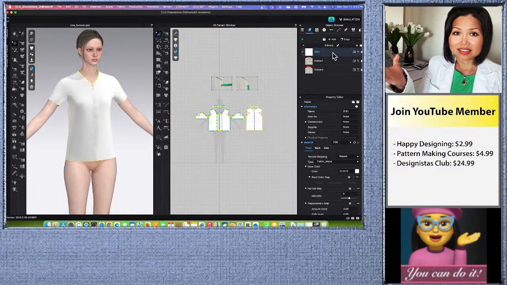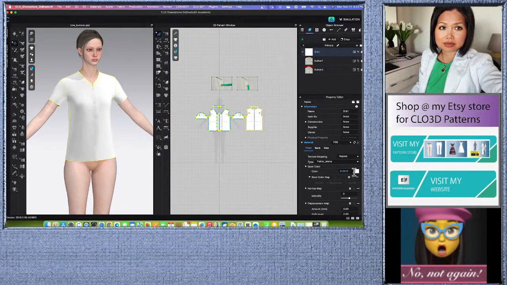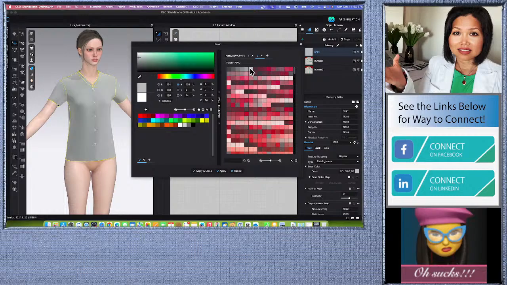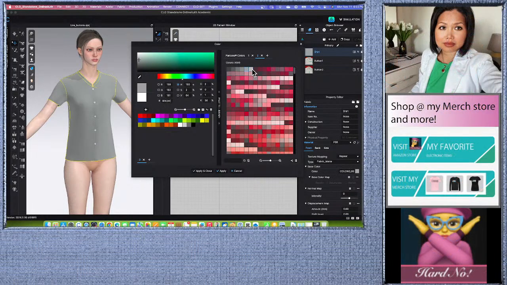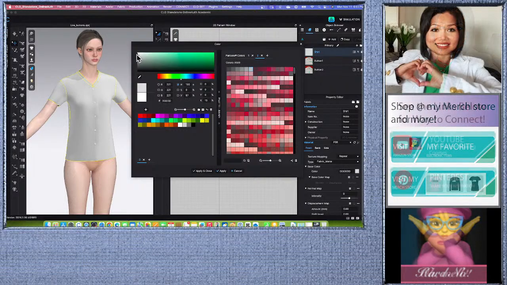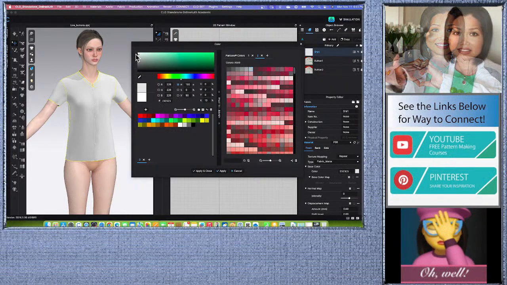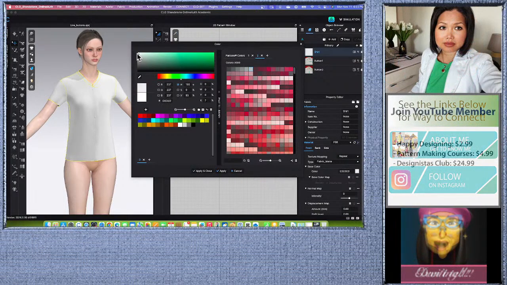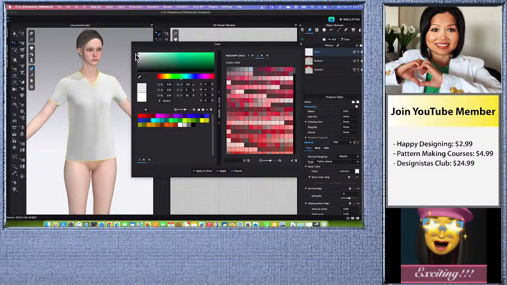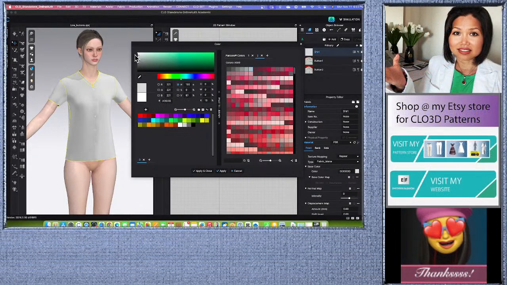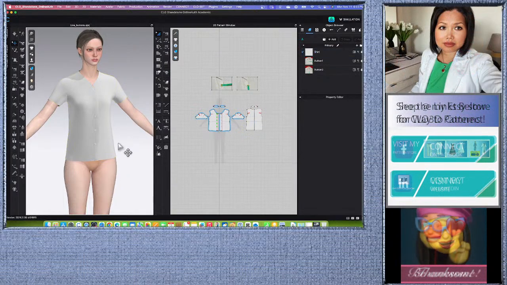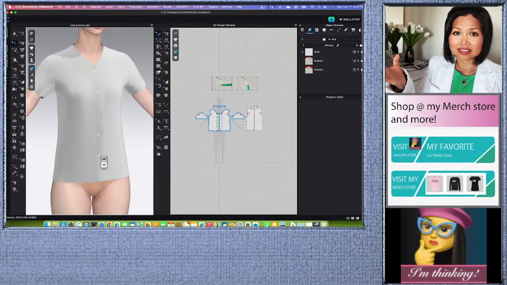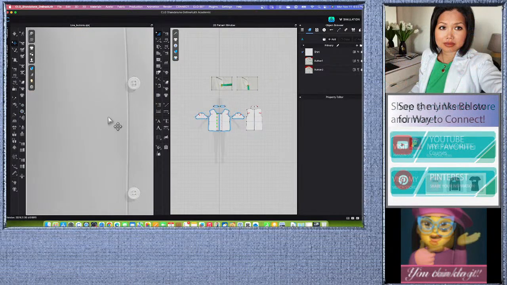So click on that shirt fabric right there, come down here to property editor, and then click on this color chip right here, and I'm going to select somewhat a little bit darker. Okay, not super dark though. It's kind of white, but you don't want it so white that you lose some detail of the garment. So right about there, and then click on apply and close. So right now if we look at the button right here, now we get to see the button. However, the thread of the buttonhole is still kind of disappearing.